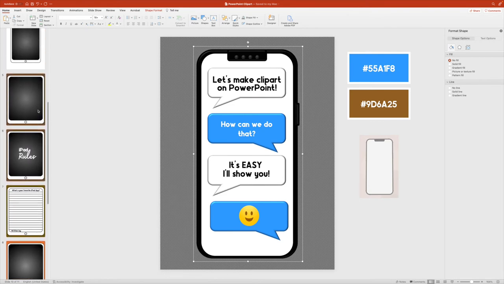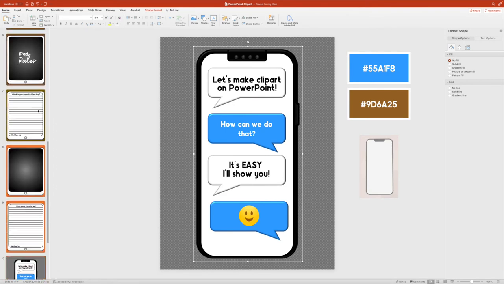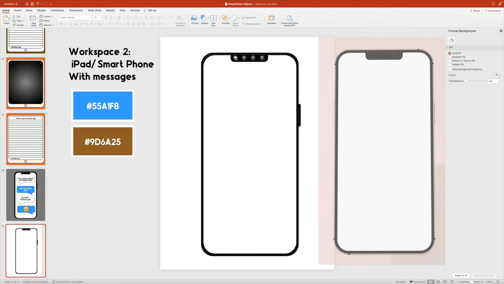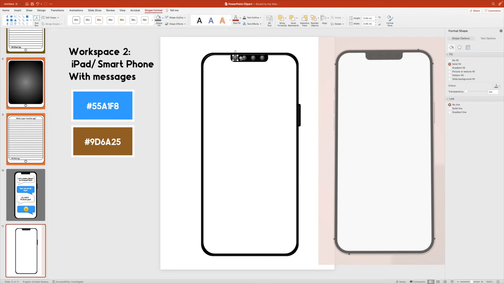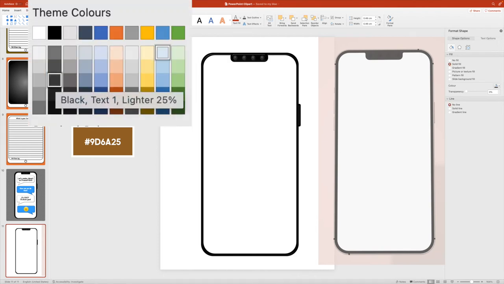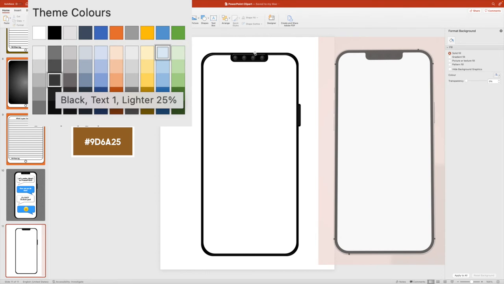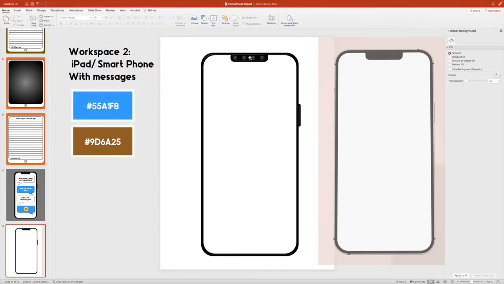Now, I think I made this one a little bit smaller. These ones are slightly bigger than the one that I had as the preview. So you can make them smaller if you like. Otherwise, you can just keep them that size. I'm just going to first, though, change the color. I'm going to make them a bit darker. So if I just go to the color bucket and go to the third one down, it'll make it a little bit less obvious and a little bit more like it suits and matches the actual phone. So I might leave it like that.